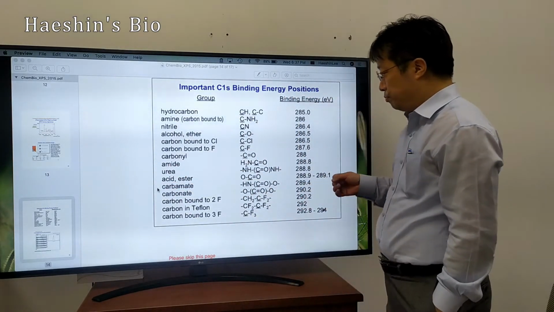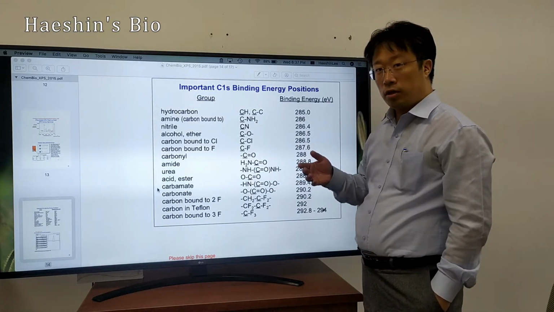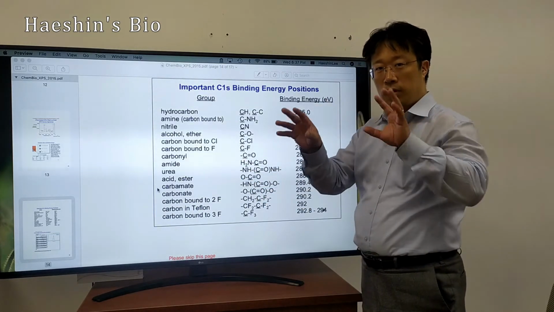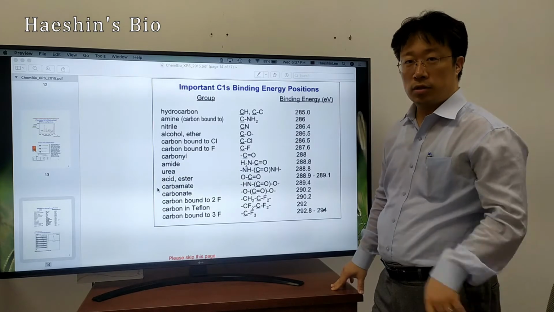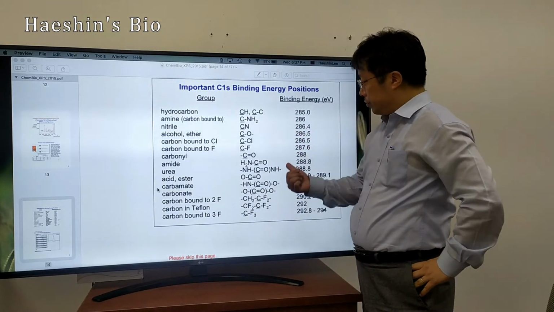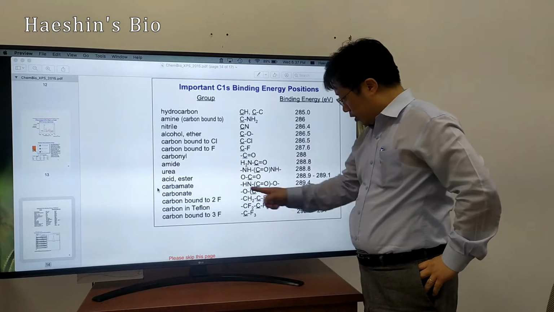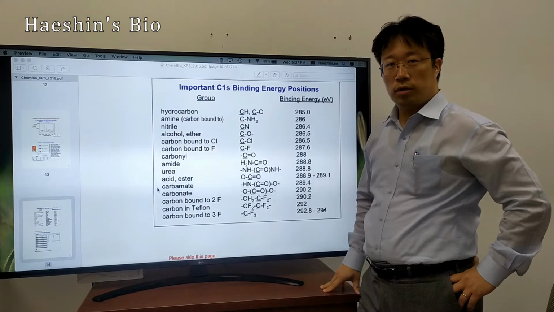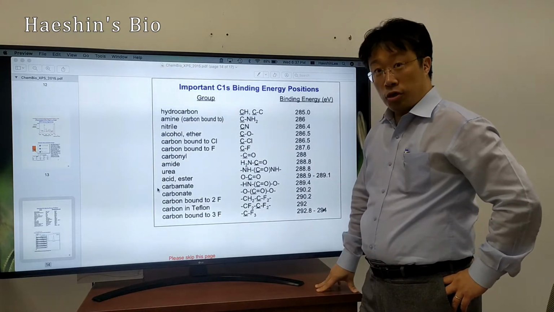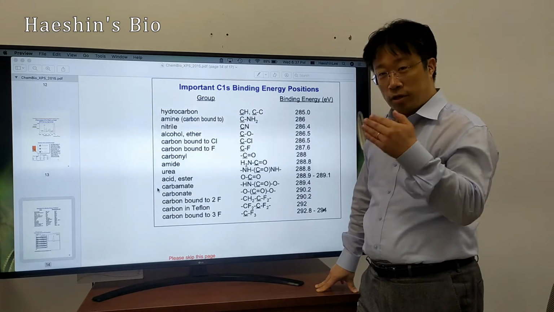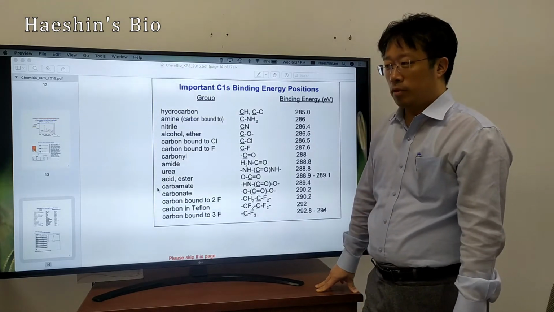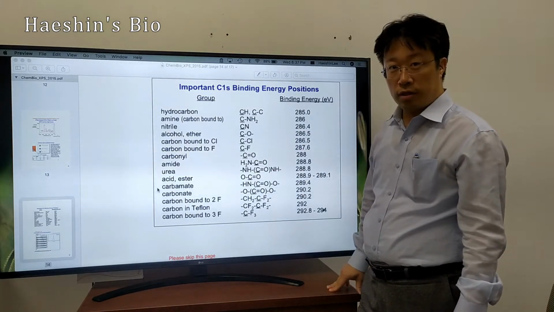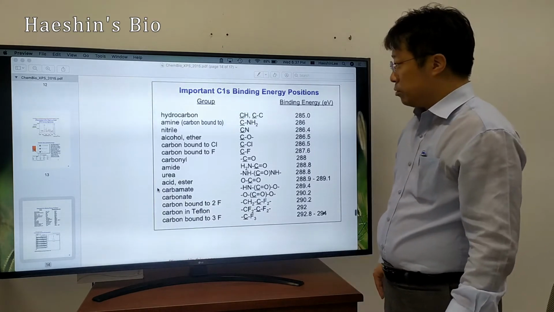So you learn about this in organic chemistry or analytical chemistry of NMR. The general rule is upfield or downfield shift based on the existence of electronegative atoms. Same here: you have this binding, and it goes to high binding energy, same as NMR, when more electronegative atoms are nearby. I hope this helps you better understand and memorize the general trend of this binding energy.